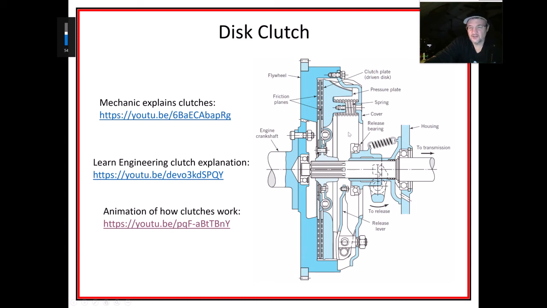It's really hard to tell. This is from another textbook. It's really hard to tell how this thing works. It's a lot easier to see in 3D. You can see that there's going to be this pressure plate that puts up this friction onto the thing, and the pressure that gets placed onto the thing causes the two shafts to join up and rotate together, right?